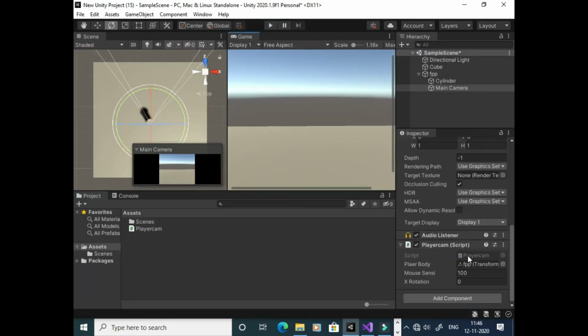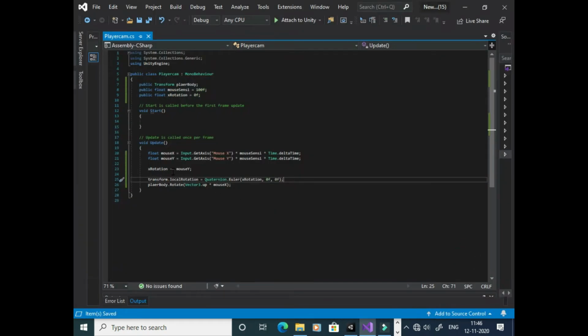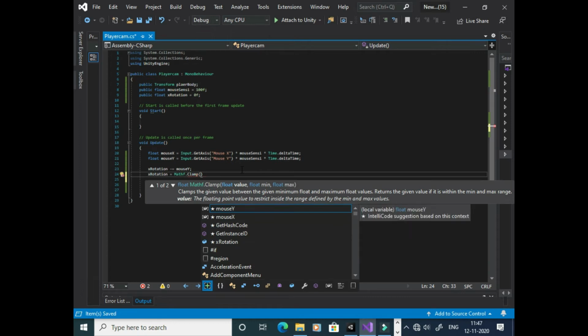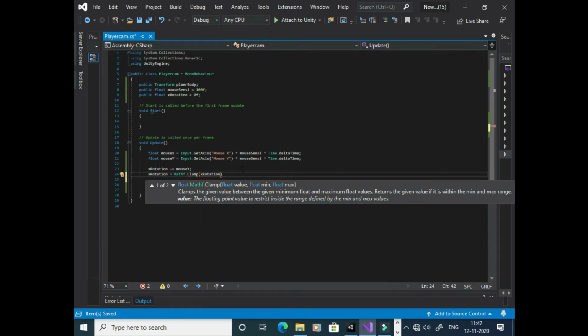So we can use a clamp. This is a Mathf function provided by Unity. To do this, under xRotation minus equals mouseY, we have to write xRotation equals Mathf.Clamp, and we clamp our xRotation between minus 90 degrees and 90 degrees.